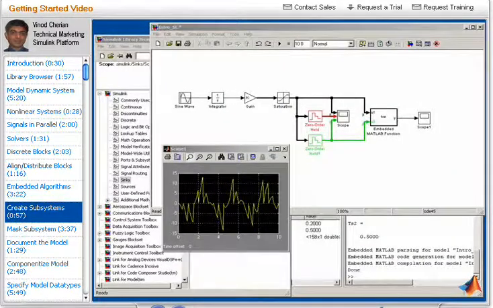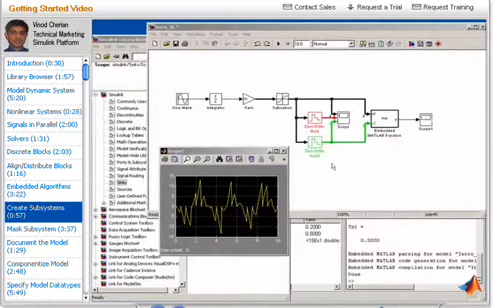Now that we've gotten some level of complexity in this model, we might want to abstract away some of the details from the main model. To do this, we can create a subsystem. Subsystems allow the design to be simplified for graphical visualization while providing model hierarchy. Let's see how this is possible.